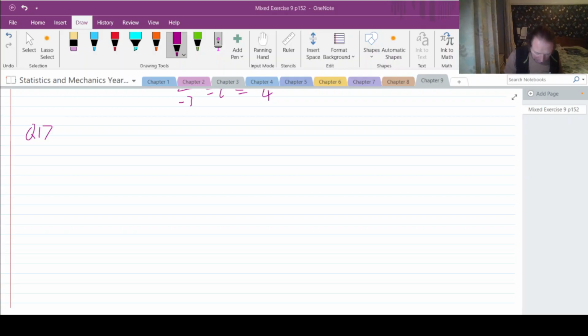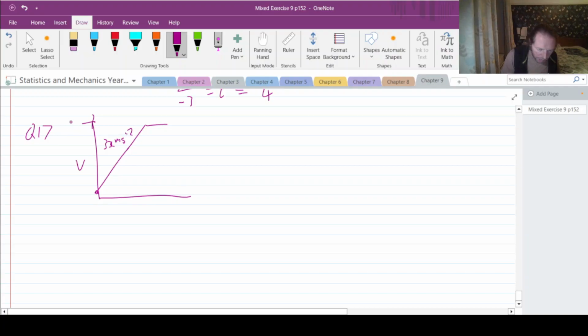So it starts at, let's do a velocity time graph just to see. So it starts at rest and it accelerates with 3x meters a second minus 2 until it gets to 30 meters a second. Okay. For the next t seconds, the train maintains this constant velocity. So between here and here, t equals t. Fine.